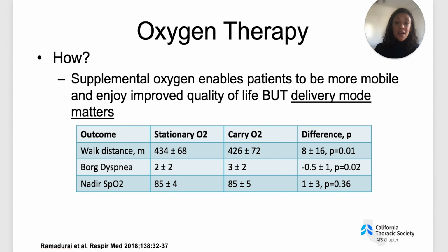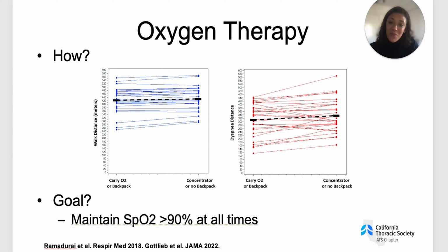And so in this prospective study of 30 clinically stable patients with ILD, investigators compared the 6-minute walk distance for patients completing it both with portable oxygen and stationary oxygen. And they found that portable O2 use was associated with a decreased 6-minute walk test distance and an increased symptom burden in the form of dyspnea and perceived exertion. So just like the effort of pulling oxygen along. And this really speaks to the need for increased innovation in our O2 delivery models, as well as upfront education for patients that addresses both the benefits and the realistic challenges of using supplemental O2.